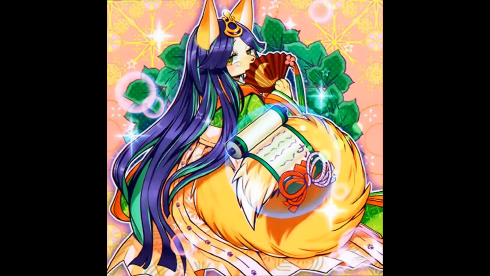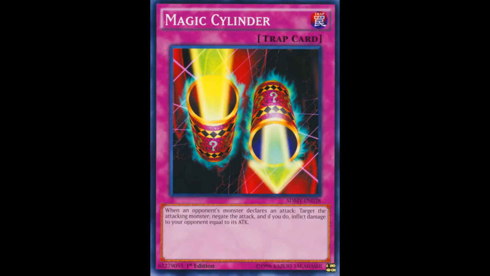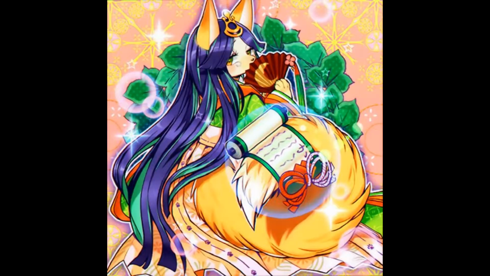In the game of Yu-Gi-Oh, there are three types of cards: monster cards, spell cards, and trap cards. This video will be covering the first card type, monster cards.